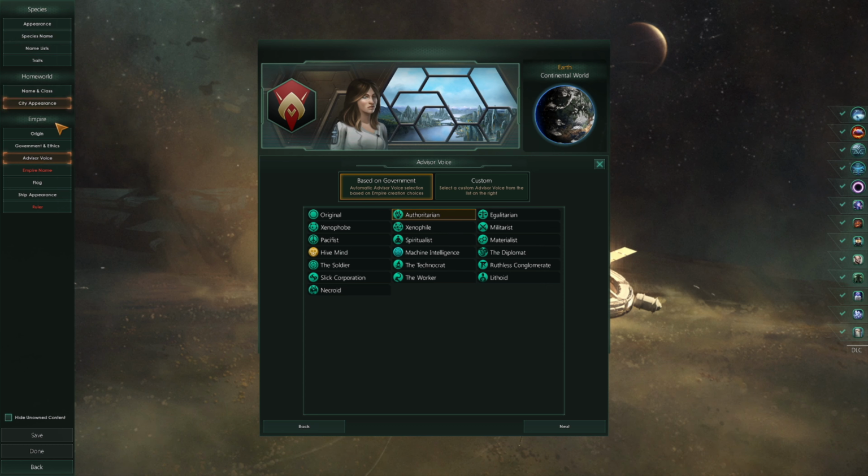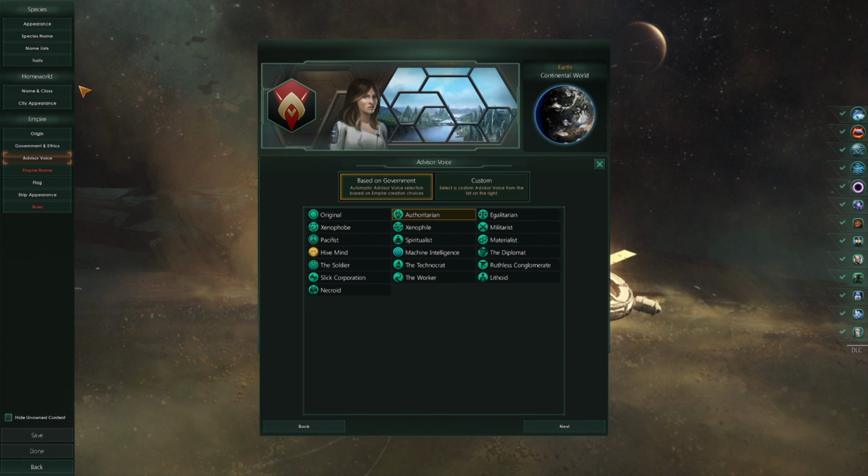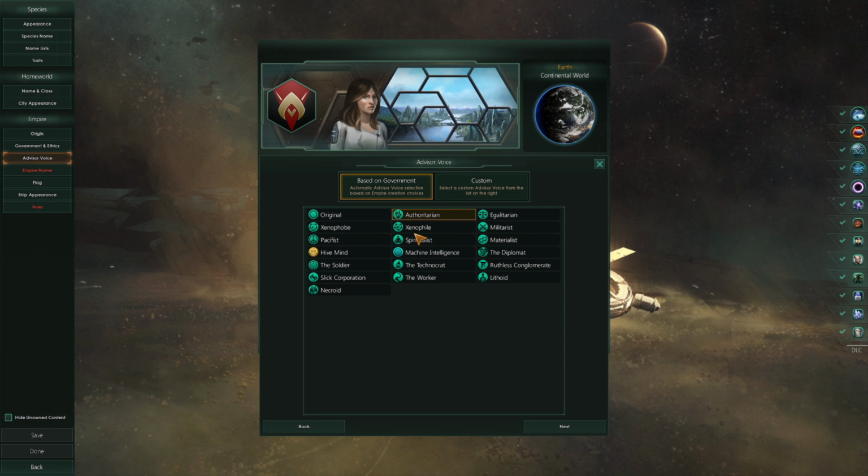You see on the left here, everything is white. If something wasn't working or didn't mix well, then it would be red like this here. Okay, so advisor voice, again, completely cosmetic.